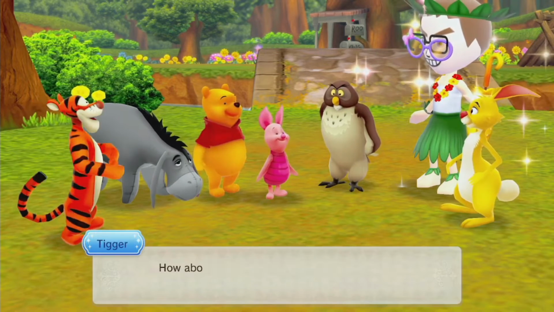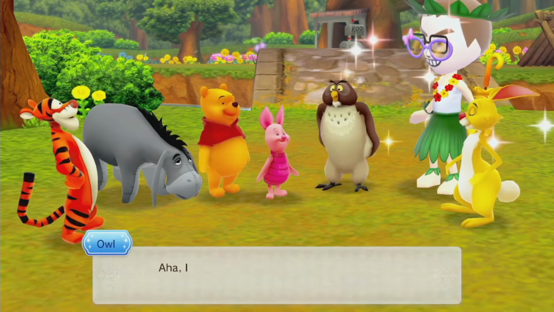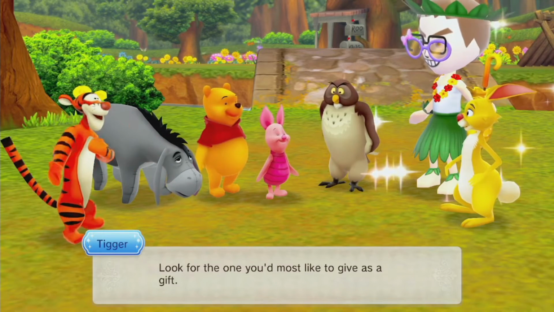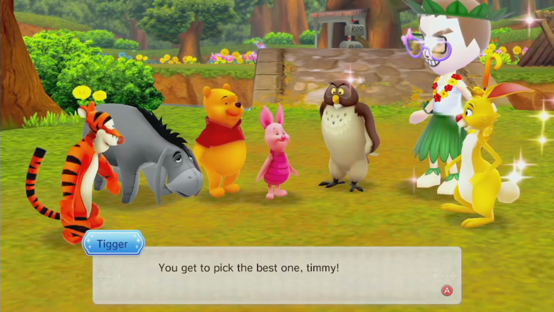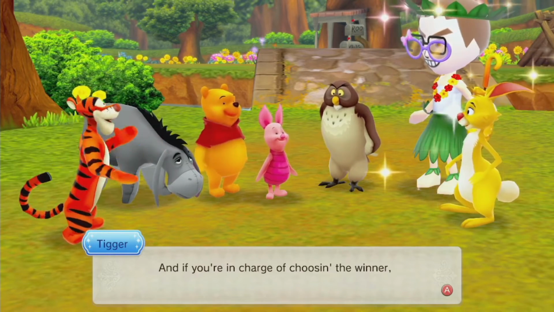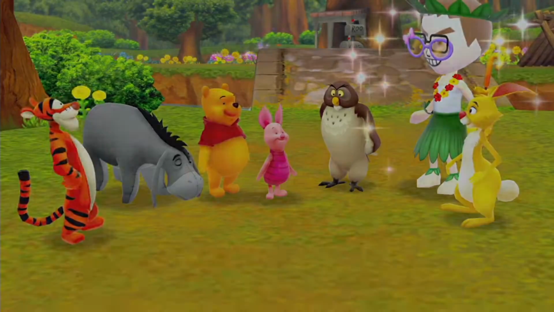But there are so many kinds of flowers. How about everyone picks their favorite flower and we pick the nicest ones of the bunch to give them? See, that makes perfect sense. Okay, everybody, get out there and find your favorite flower. Look for the one you'd most like to give as a gift. You get to pick the best one, Timmy. If it works out, you'll have a nice variety to choose from, and you're in charge of choosing the winner. I just know we'll wind up with a real beautiful bloom.